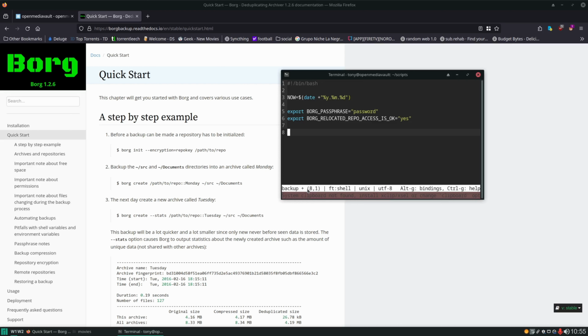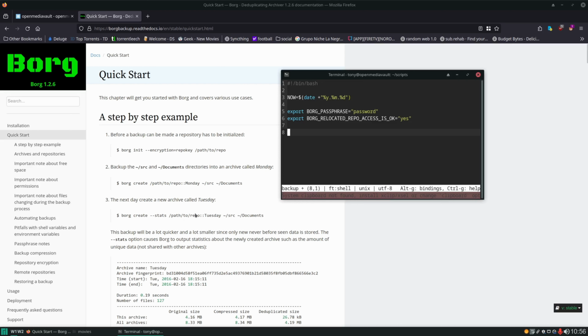So if I reference the Borg repo with the absolute path, and then I reference it from a symlink, it catches that and it'll ask, are you sure you want to do this? But if we're running it from a script and that happens, it again requires user input. That's going to hang the script. It's not going to go on past that. So if we put this in, we won't need to worry about it.